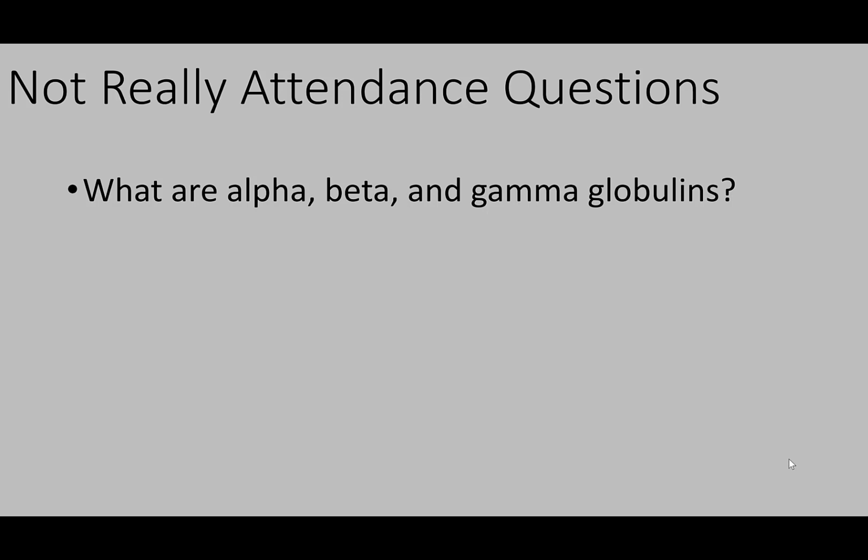So let's see. What are alpha and beta globulins first? Let's cover those together. We covered all of these during the plasma area, where we talked about proteins in the plasma. So if you don't remember these, go back and refresh on that plasma lecture. Alpha and beta globulins are transport proteins. And gamma globulins, that's another name for antibodies. Today we will be talking a little bit about antibodies, and then we will talk more about them when we get to the leukocytes and immune system.